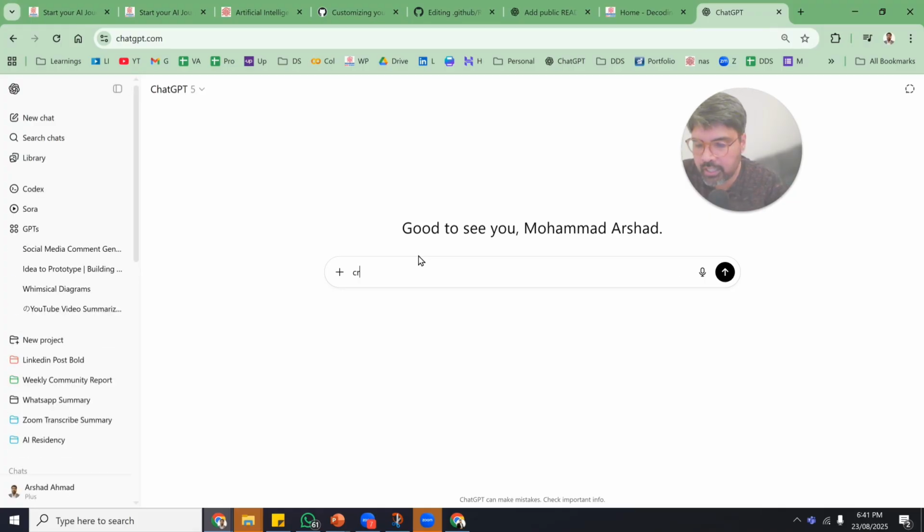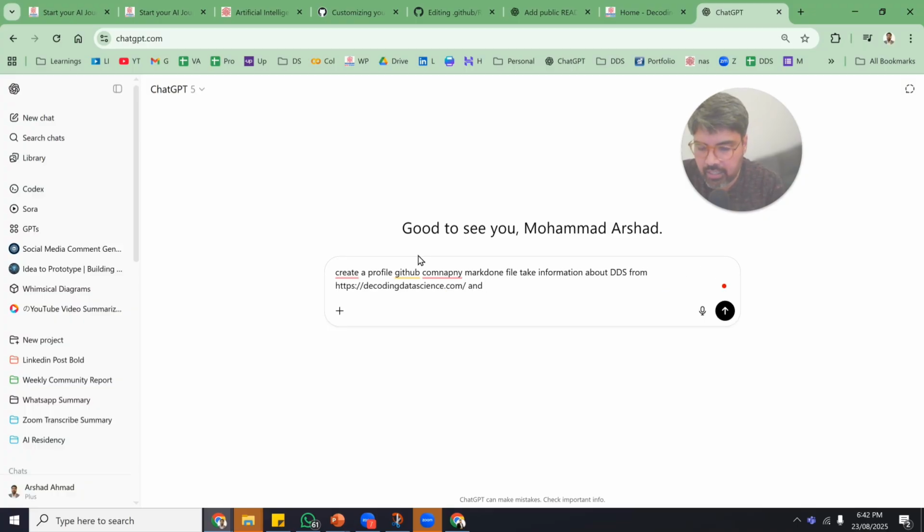and ask it to create a GitHub company profile markdown file, taking information about DDS from all the online platforms you know about, Decoding Data Science.